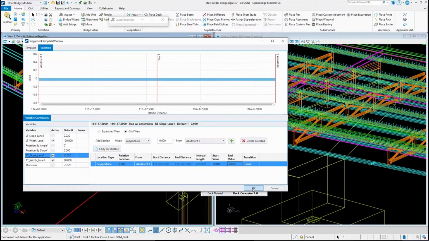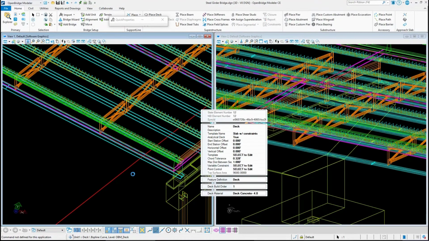Let's do 6% slope. So that deck will move all the options, and the pier will also adjust. Okay, so what's updated? Let's check.